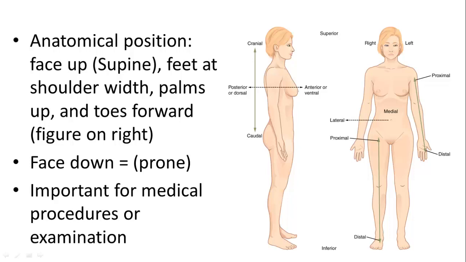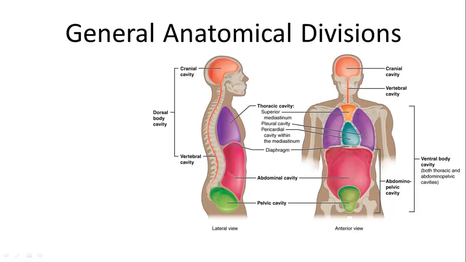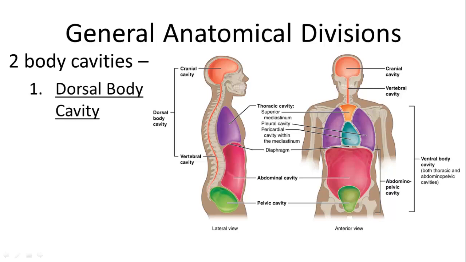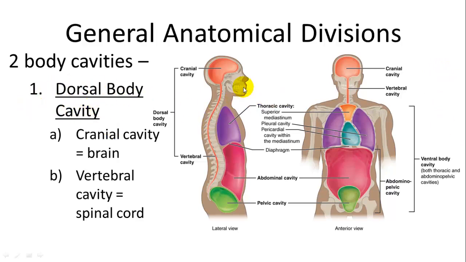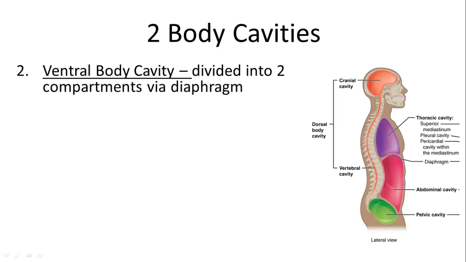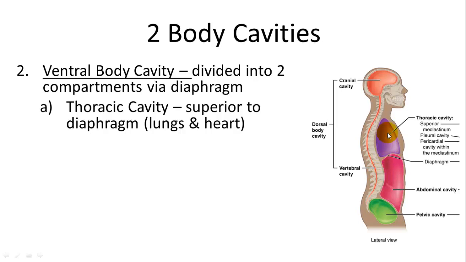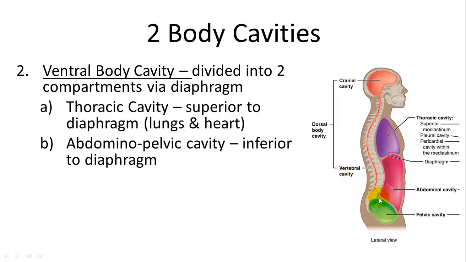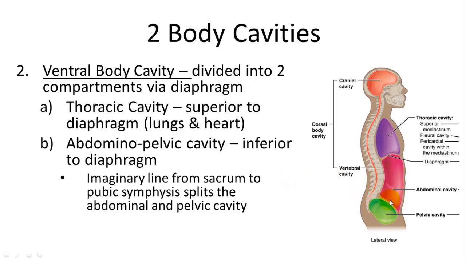When we start to get to the smaller portions within the body, one of the things we need to look at are the body cavities. There are two major body cavities. Your dorsal body cavity, which contains the space for your brain and spinal cord. A cavity is just a space. We're not talking about the brain and spinal cord, but the space in which they reside. The other body cavity is the ventral body cavity and this contains our thoracic cavity, which has our lungs and heart. And then you have a diaphragm, which separates the thoracic cavity from the abdominal pelvic cavity, which you can then split into the abdominal cavity and the pelvic cavity. There is no actual physical separation here. There's just kind of an imaginary line there which separates them. But there is a physical separation between the thoracic and the abdominal pelvic cavity. And that is the diaphragm.